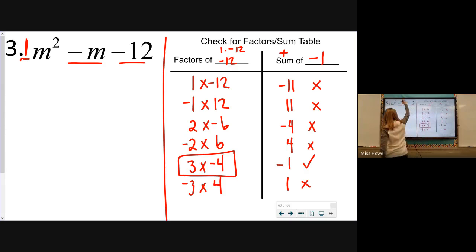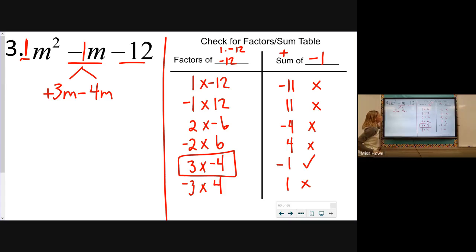So here's our magic combination to break up that negative 1m. We're going to call it positive 3m and minus 4m. I want to break up negative 1m, but in a special way that meets the criteria over there, so be careful. We still have this m squared, and we still have this minus 12. And then boom, 1, 2, 3, 4 things for our chart. We would be ready to factor from there.